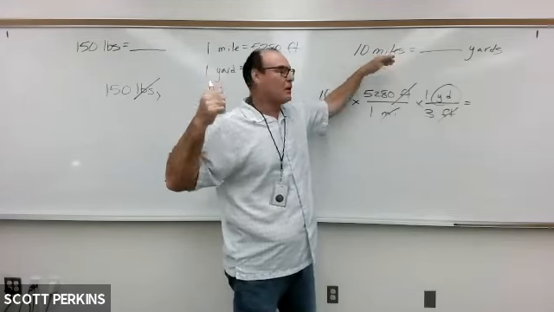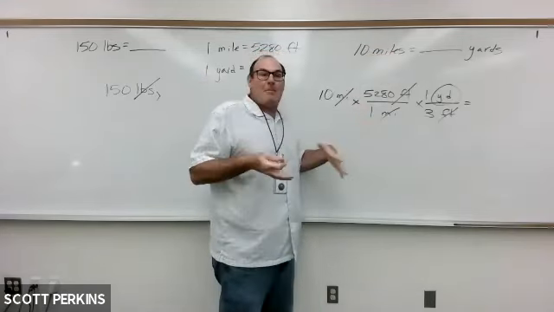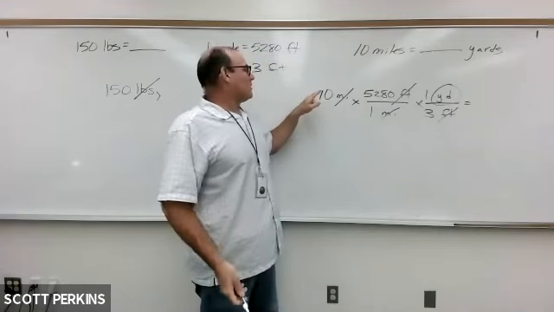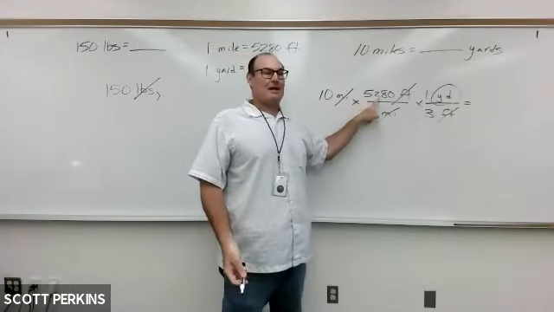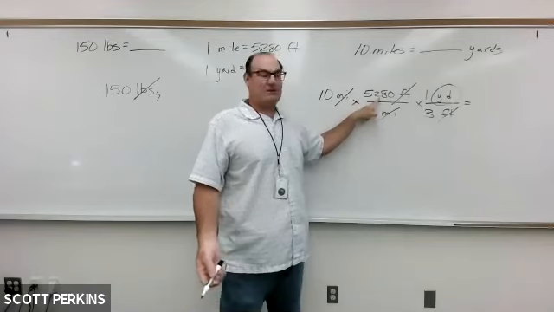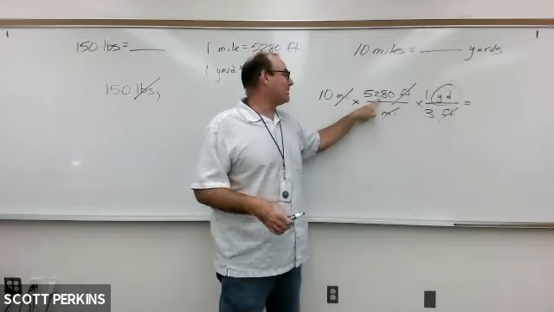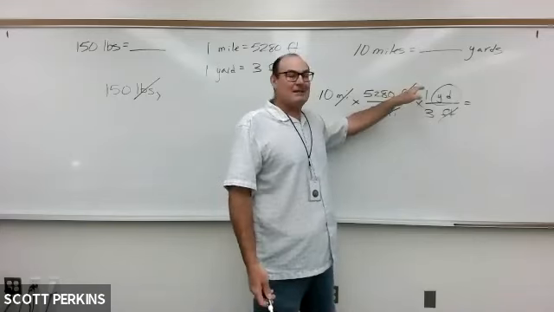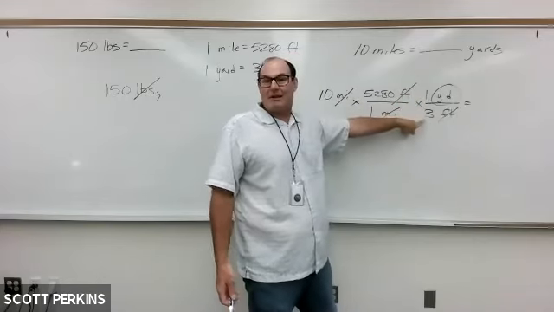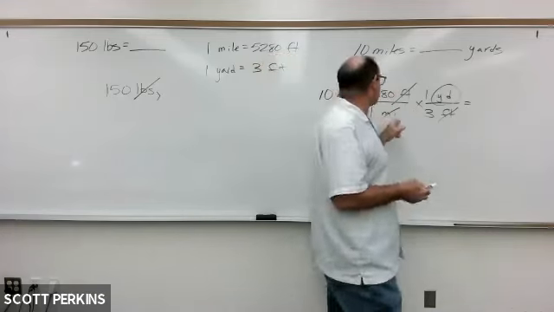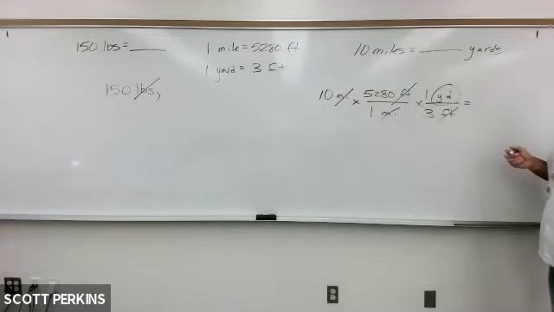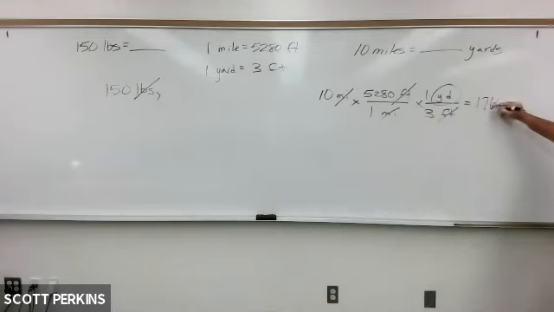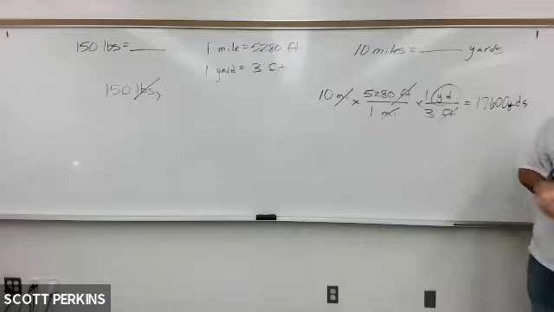So the nice thing again about this process is, what do I do with the 10 and the 5,280? Multiply, so you get 52,800. See, I can multiply by 10 in my head, that's good. And then I'm going to divide by 3. Okay, so I'm not always doing the same thing. The 3 in the denominator tells me to divide. So 52,800 divided by 3, what does that turn out to be? Yards, great.